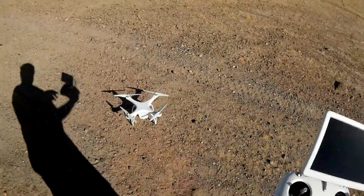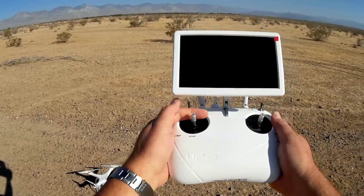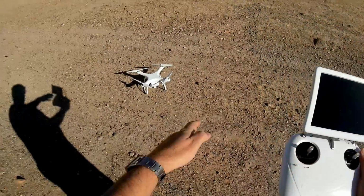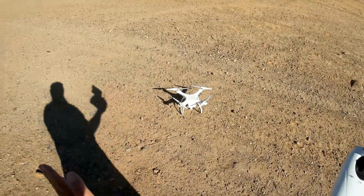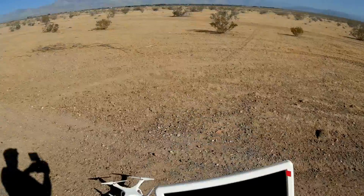And that will put the quadcopter into idle. But to stop the quadcopter on landing, after you bring it down and land it, pull down the throttle and hold it down and it will shut down. Do not do down and out or the quadcopter will tilt, I found out the hard way. It will tilt into the ground. You don't want to do that. So remember, when you land, down on the throttle only.